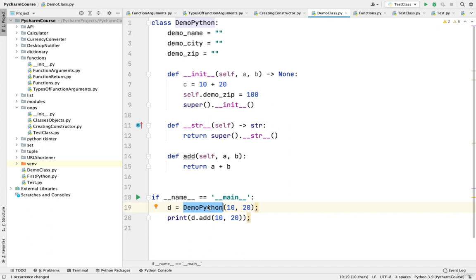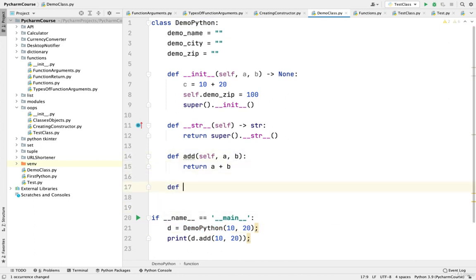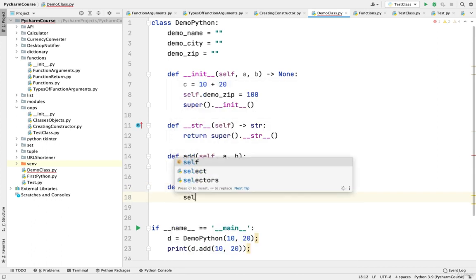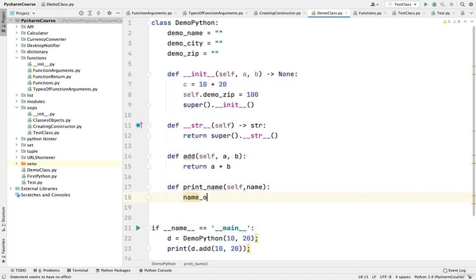You can also refactor a variable name in a file. Let me show you how. Let's say I have a method here, print name, and I am accepting name over here, right? And let's say I am assigning name of user.